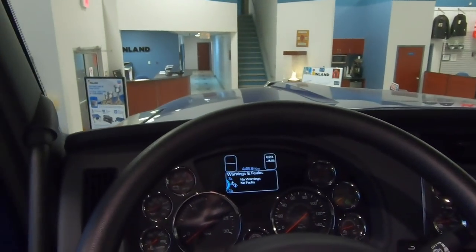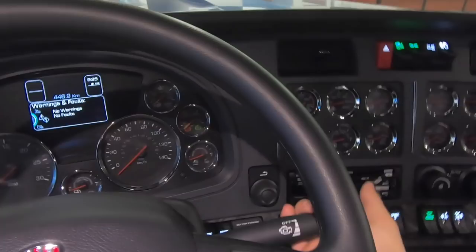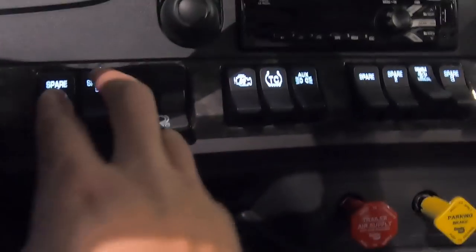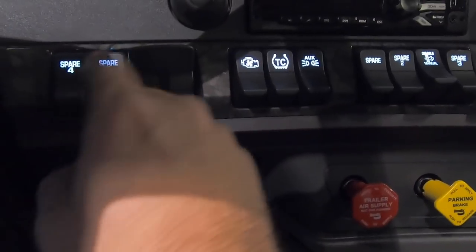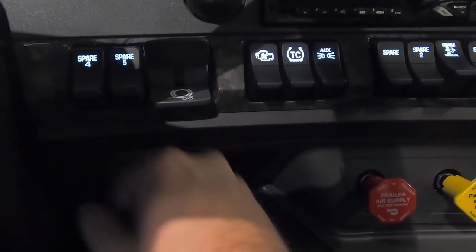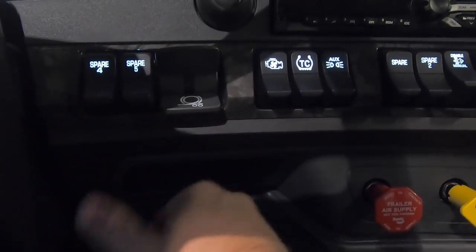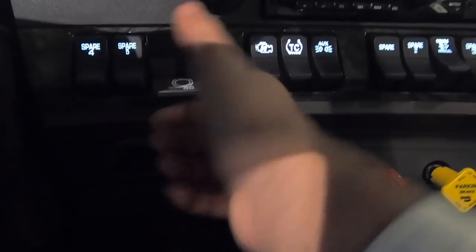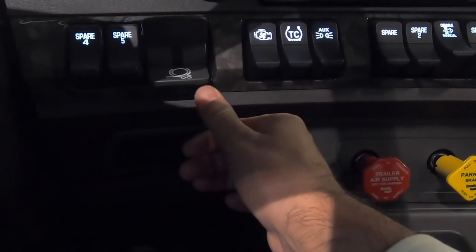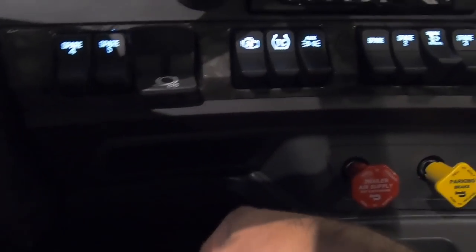We have your radio controls right up here. We have your cruise control right there. Here's your Jake brake. I actually really like that. And then over here, we have a couple spares. You can get these in either air or electric, just on a side note. So depending on what your application requires, you can adjust those accordingly. Here's your trailer brake, and you can get this to be locking, so it will stay down, or you can have it so it pops back like that.